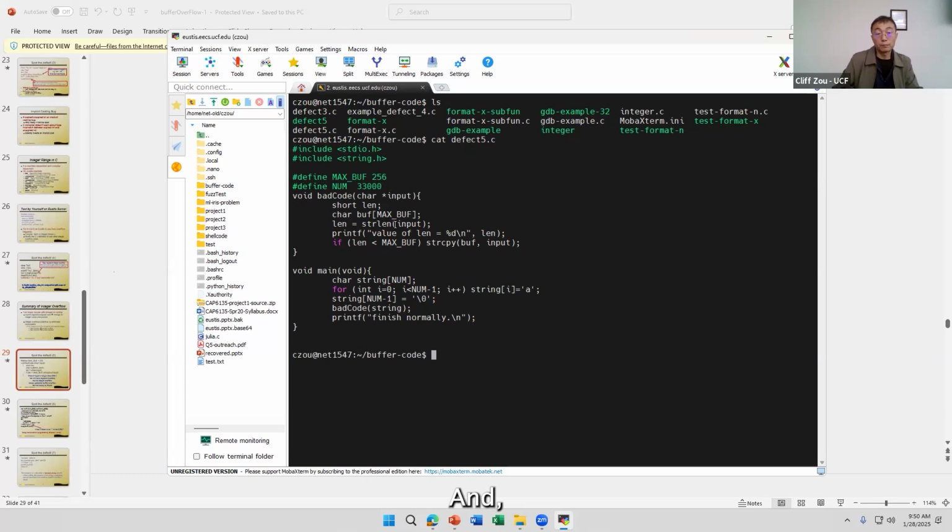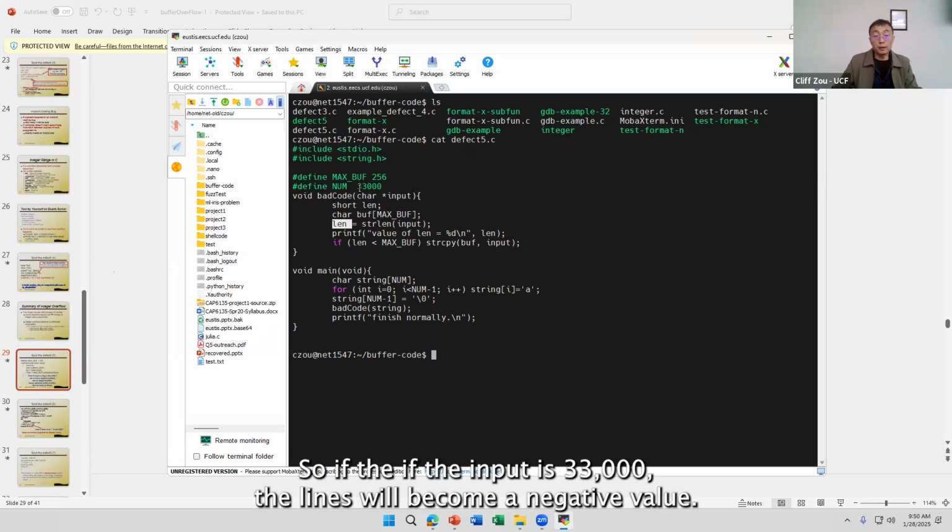And this bad code takes the user input and assigns this size to the length. So if the input is 33,000, the length will become a negative value.